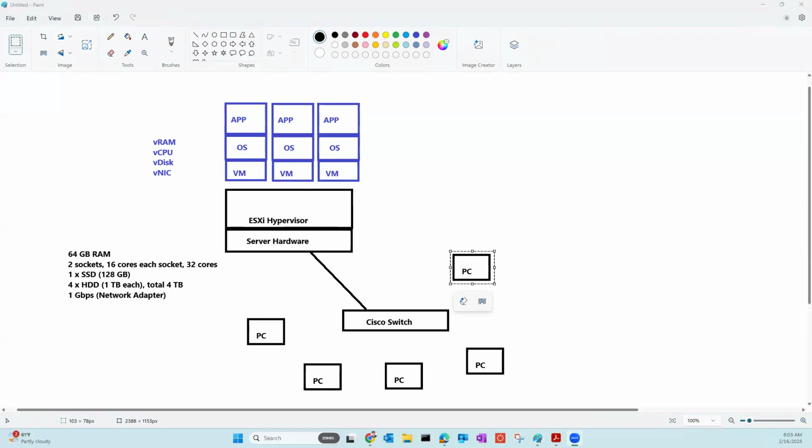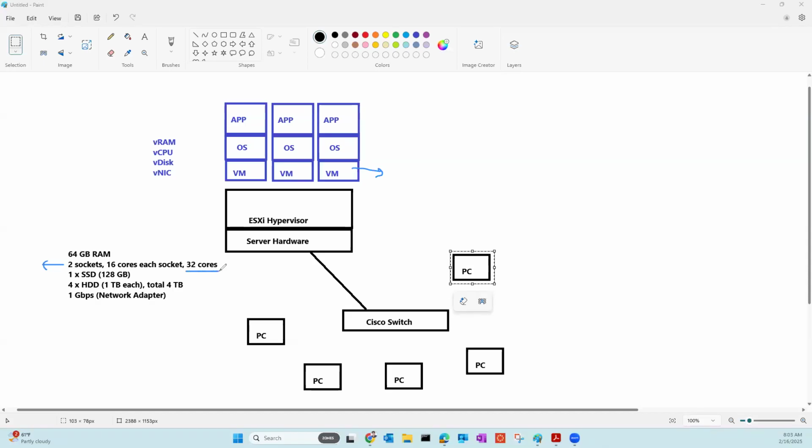Okay, let me repeat it. Mr. Harris, let me repeat it. I was talking about CPU, and if I ask you to assign virtual CPU to this virtual machine, how much maximum virtual CPU can you assign?